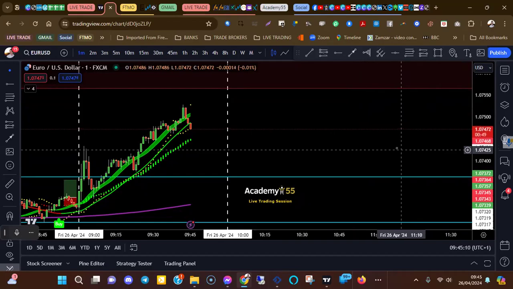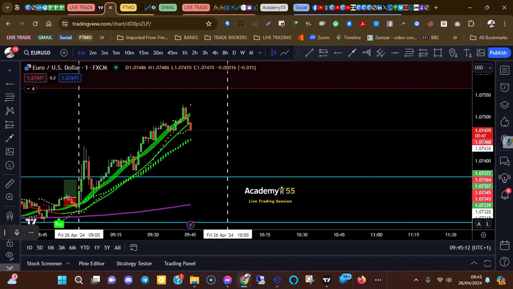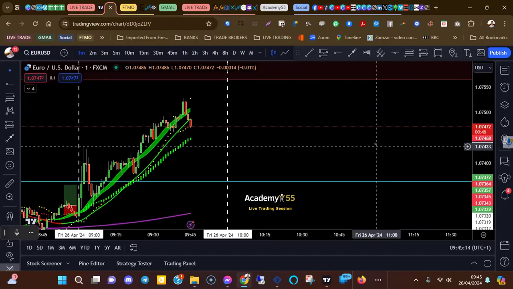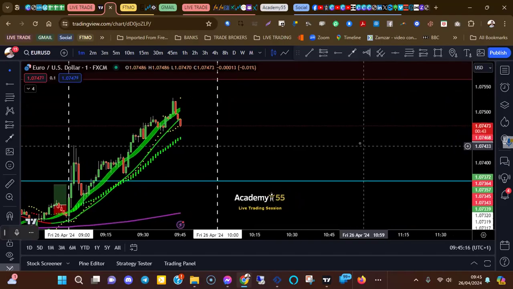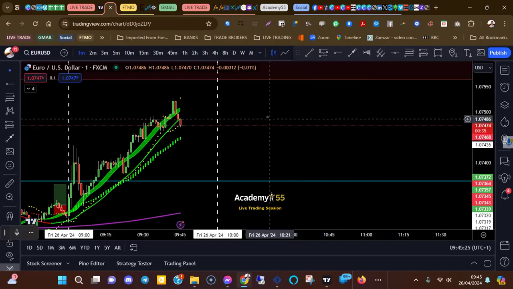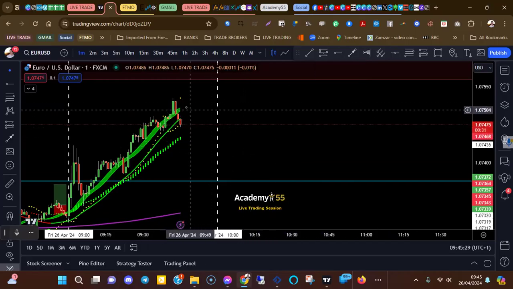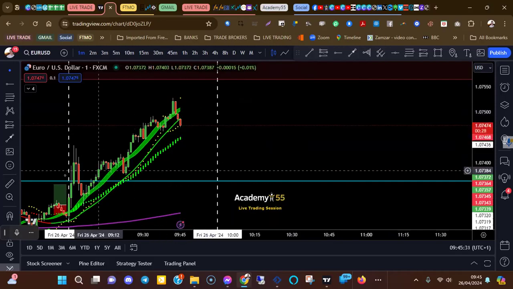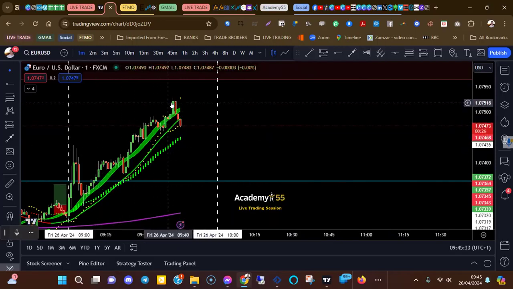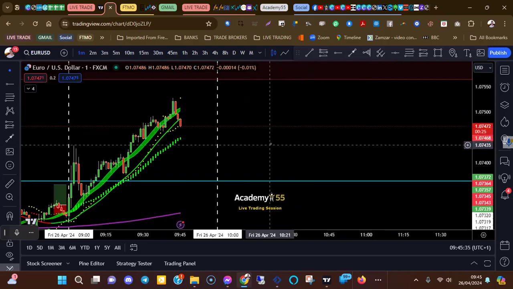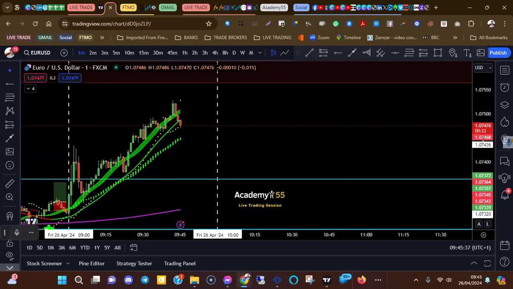Ah, right, we've got a parabolic soft flip, so it gives me a bit of encouragement to stay on a little while. And indeed, we did reach this sort of area here psychologically where traders might think, you know what, I'm going to take my money and run. We'll see.